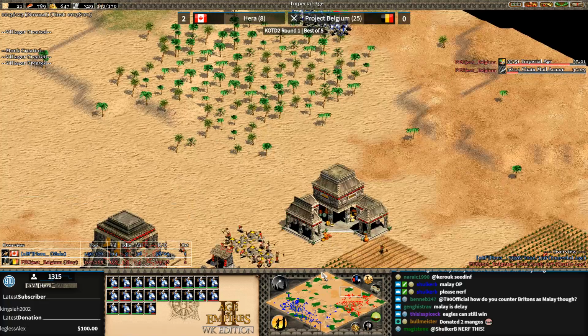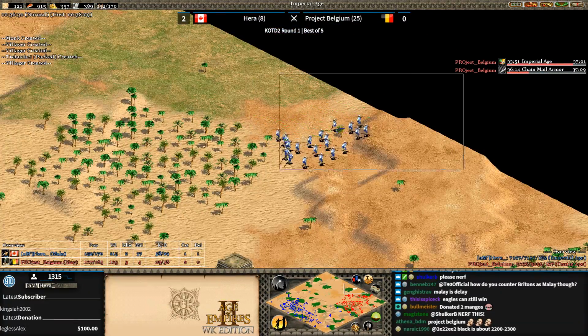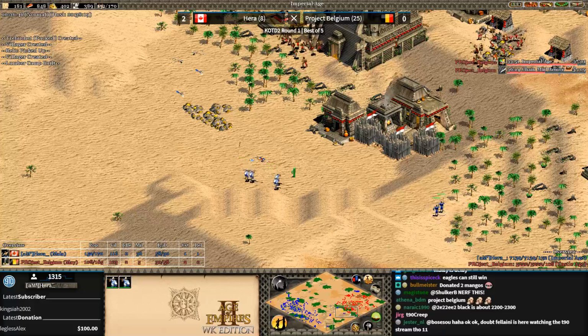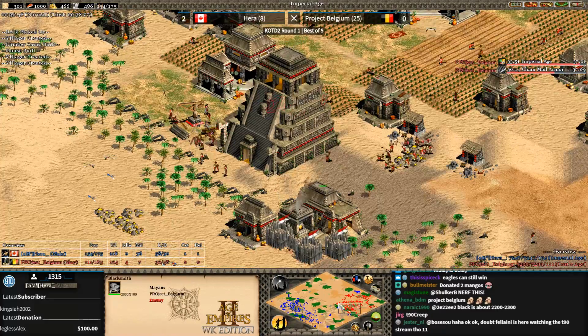How do you counter Britons as Malay though? Well, you could play into Elite Skirm, Rams, Bombard Cannons, but you're right, Britons might be a tough matchup. But as always, it depends, guys. Let's get the T90 depends in the chat.